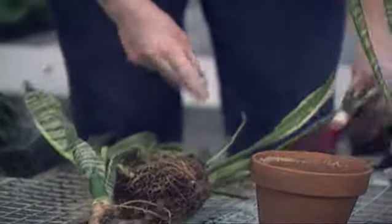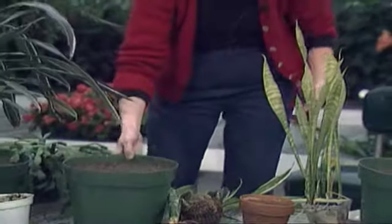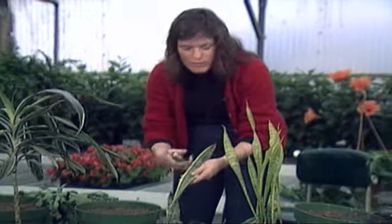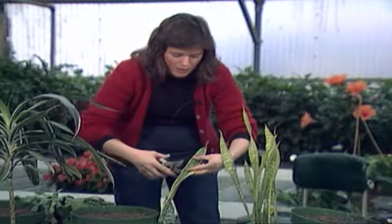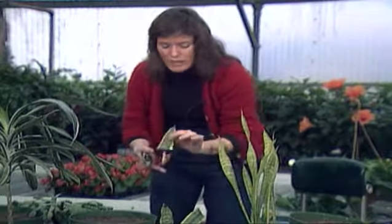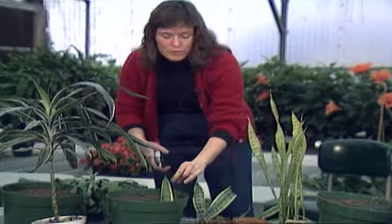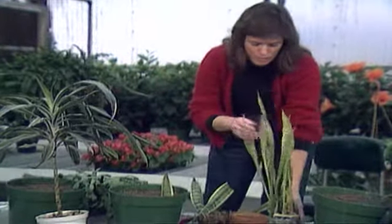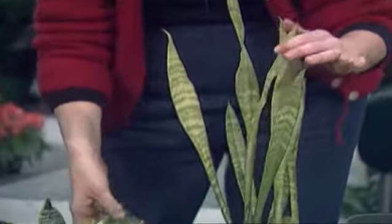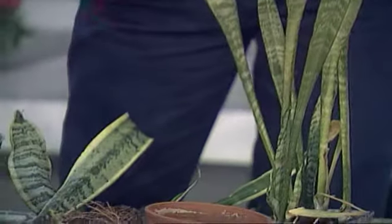Another method that a lot of you may like to try is taking leaf cuttings on sansevieria. One tip though: on the variegated types, this is what we call a sectoral chimera — in botany, that just means the tissue on here is a color sport. If you cut that off and root it in the soil, it will go ahead and root and send up new plants, but what you'll end up with is just the plain old green type. It won't come out true to form in the color sport. So if you want to maintain the variegation, always propagate by division. Take cuttings if you want the plain green.